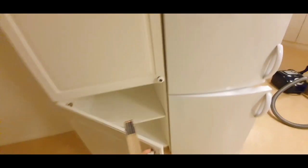Refrigerator. Here we have a pantry or whatever you call it, which we did not have in Tobias' and my last apartment, so that is good. Here, I'm going to turn on the lights if I can. Okay, I can't do that while filming because there are no lights in here.